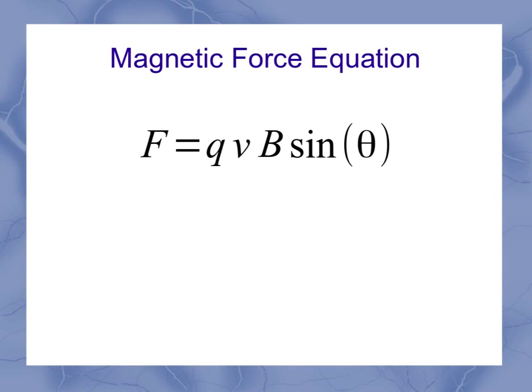Starting off with the equation we've already seen for the magnetic force on a charge moving through a magnetic field, we had F equals QVB sine theta, where this last part of the equation was our perpendicular multiplication between V and B that we looked at when we first derived this equation.